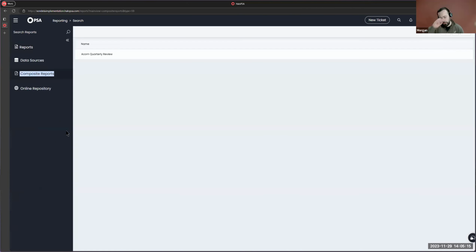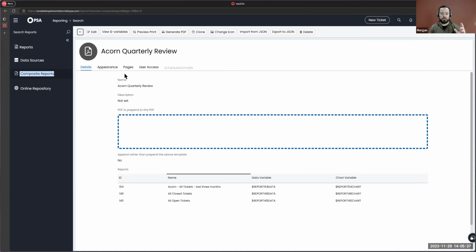So composite reports, to put it plainly, are HTML templates that have report data loaded into them. They're configured in the composite report section, believe it or not, where in here we have a few different tabs. The tabs that we see here are quite reminiscent of our PDF template configuration tabs.